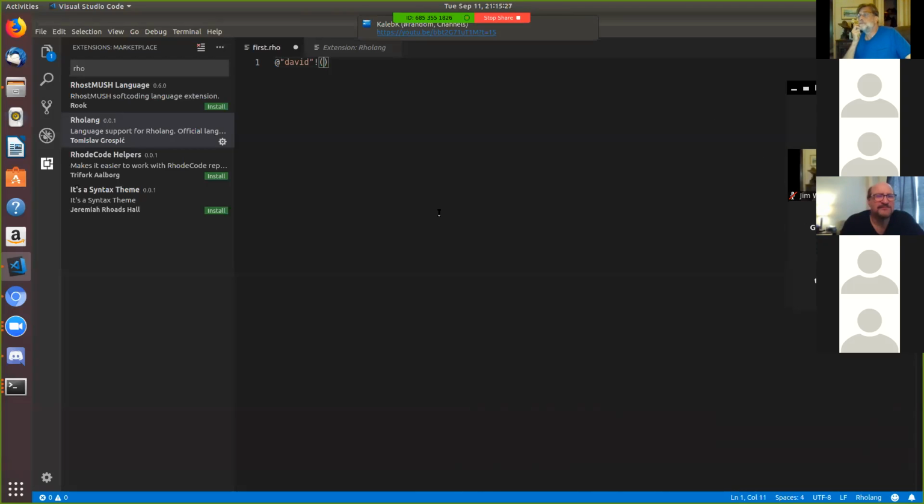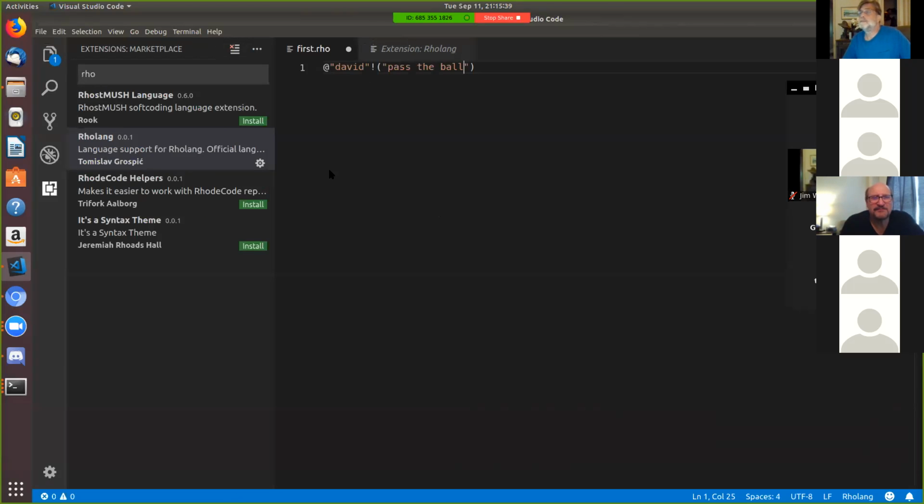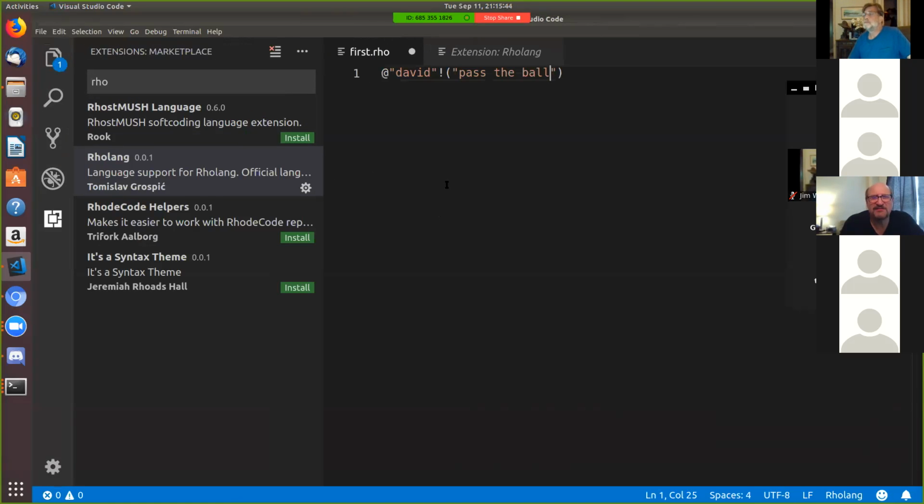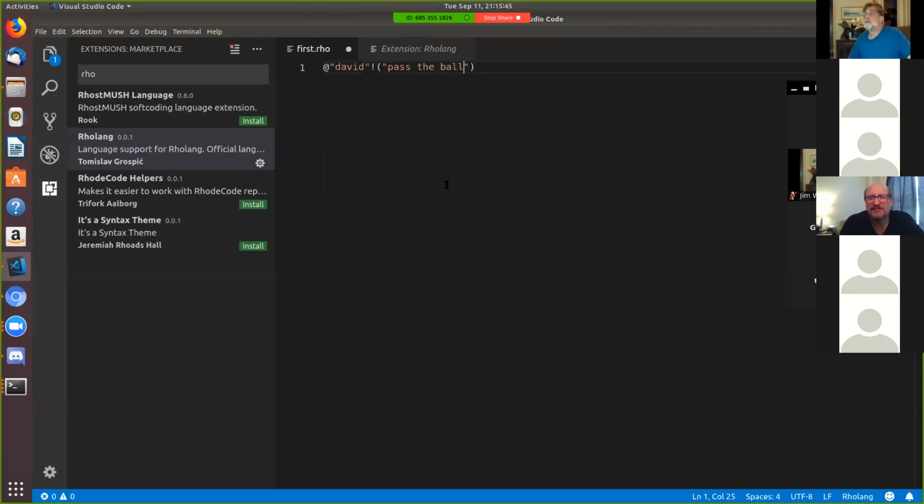So let's say David pass the ball. Okay, can you guys see the screen clearly? Yeah, now you're using what, VI? VS Code rather, Visual Studio Code.